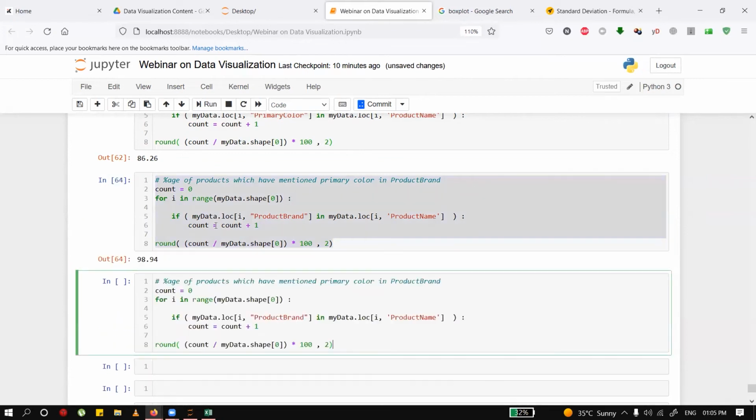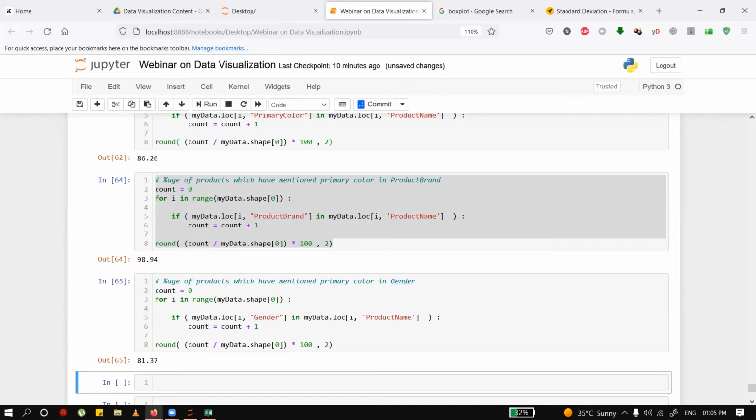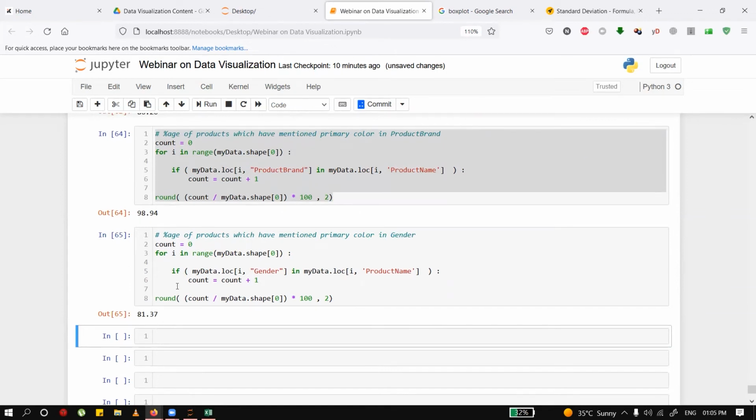Let us see for gender also. Do people look forward for gender right in the title? So I think yes. Majority of the records, 80% of the records, write down the gender also in the product name.